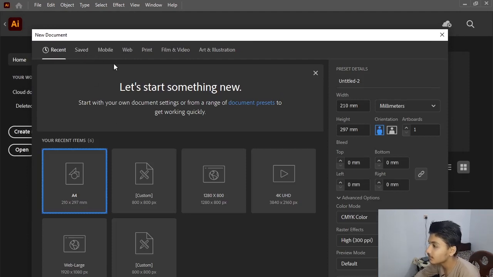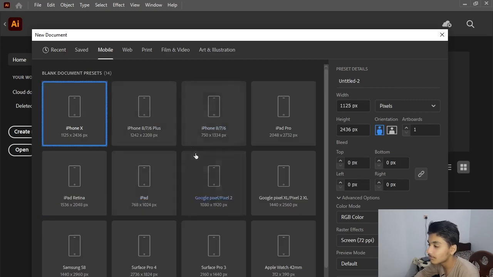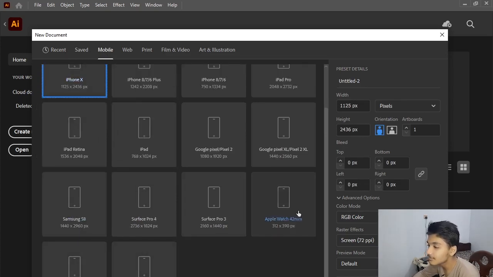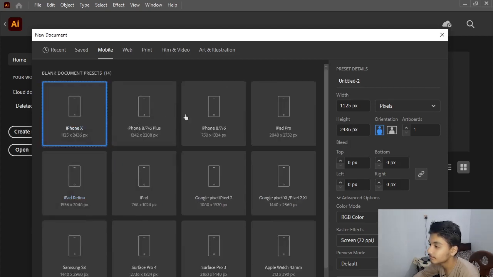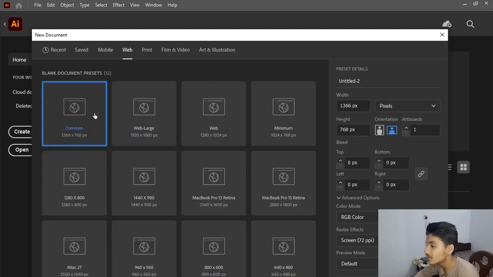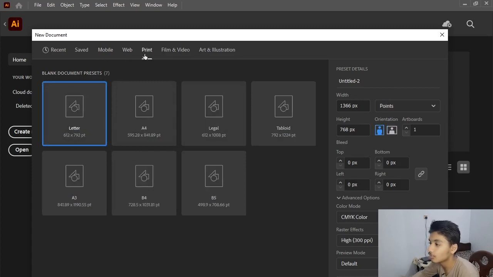If you go to mobile, you will see all the presets available for mobile. These are all standard sizes of phones. You can also go to web, where all the web size document presets are available. You can also go to print media like letter, legal, A4, tabloid, A3, B4, B5, all of these are available.